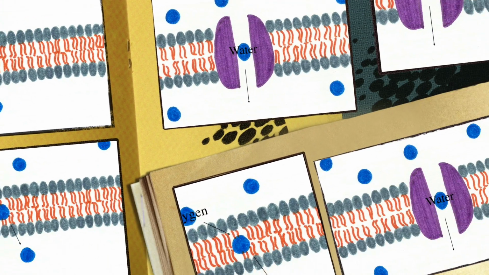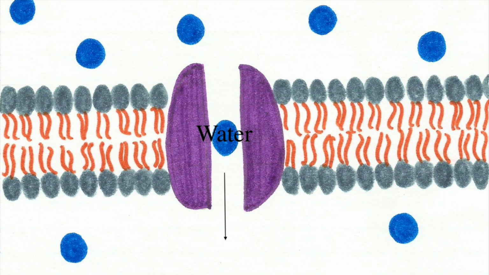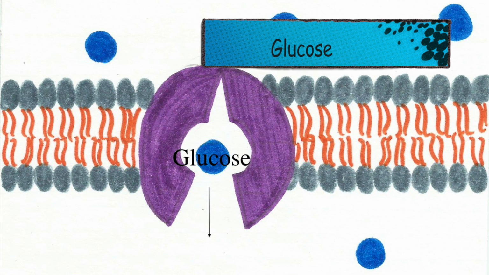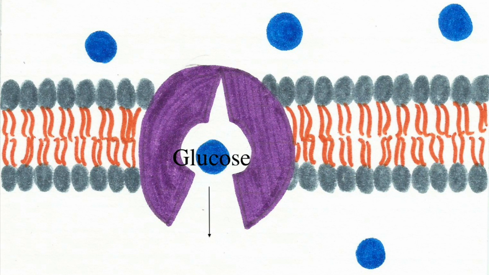Water also crosses the cell membrane by passive transport. The fastest way for it to diffuse along its concentration gradient is through channel proteins called aquaporins. This would be an example of facilitated diffusion. Glucose enters cells by passive transport. Due to its need for facilitated diffusion, transport proteins move it easily past the plasma membrane.